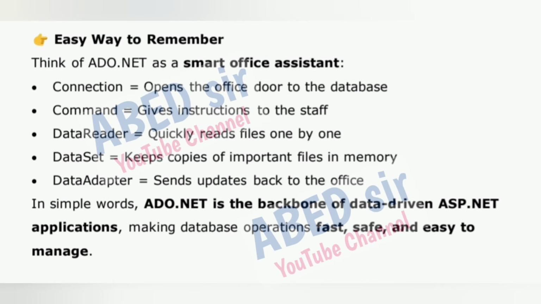Easy way to remember. Think of ADO.NET as a smart office assistant. Connection equals opens the office door to the database. Command equals gives instructions to the staff. Data reader equals quickly reads files one by one. Dataset equals keeps copies of important files in memory. Data adapter equals sends updates back to the office. In simple words, ADO.NET is the backbone of data-driven ASP.NET applications, making database operations fast, safe, and easy to manage.